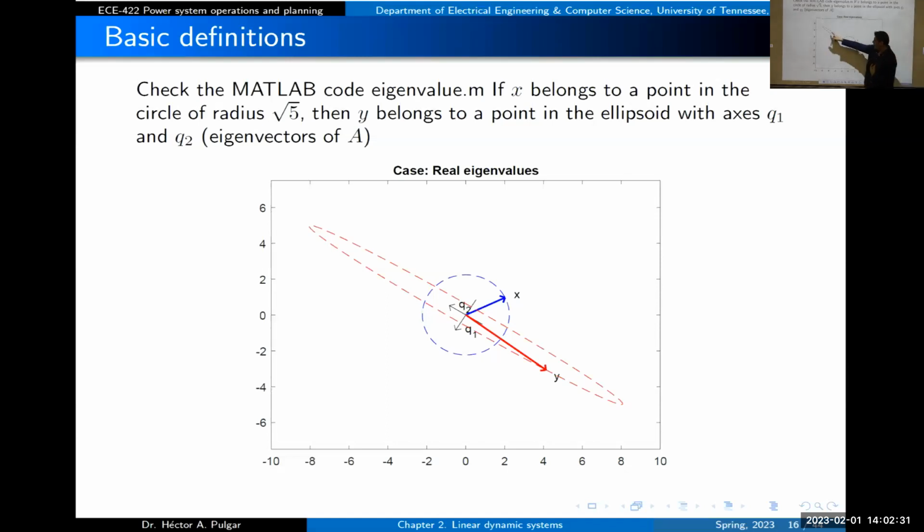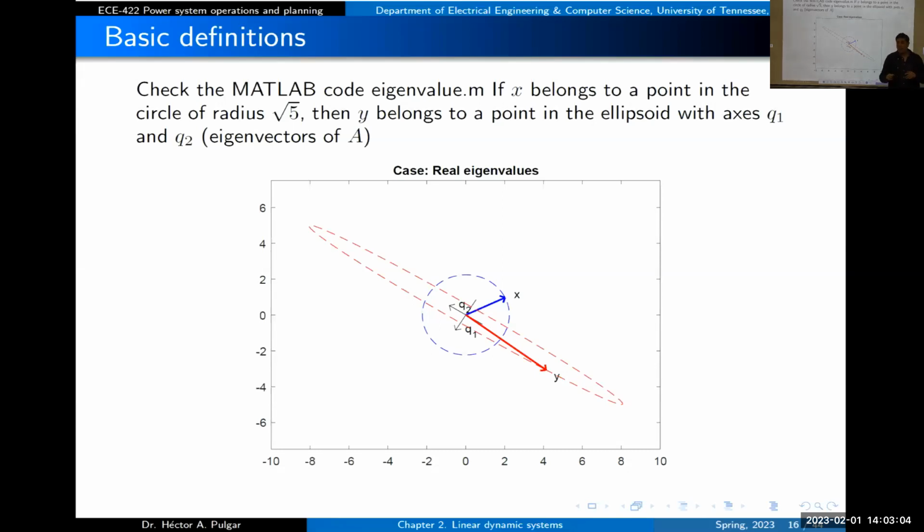The ellipsoid will have an area in which the circle is stretched to the maximum here. That stretch is going to be characterized by a large eigenvalue. And then you have another part here, which is in the direction of Q1, in which this transformation is compressed. So then, along the Q1, we will have an eigenvalue that is going to be less than 1.